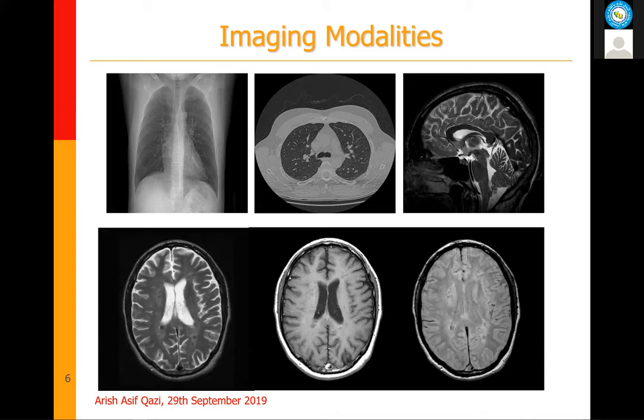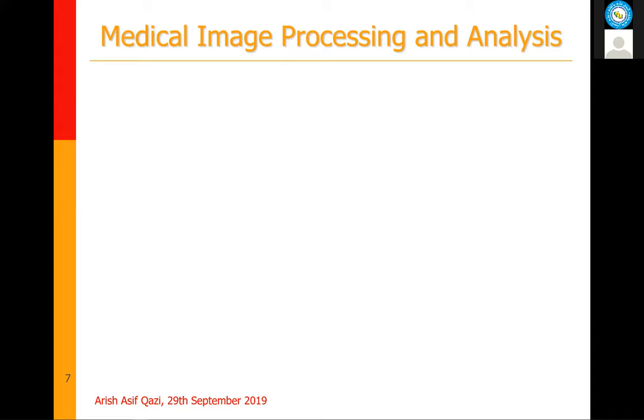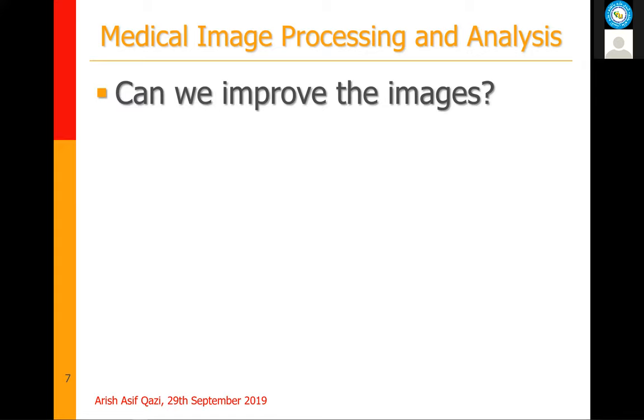Now let's look at some of the questions the field of medical image processing and analysis can attempt to answer. Can we improve the images? When these images are taken, they may contain noise. The noise may be due to the underlying instrumentation being used, or other factors such as patient motion. One of the things we can do using these algorithms is to denoise those images. The idea is to reconstruct the original image from its noisy observation, while also preserving important details about the anatomy. We want to denoise the image such that it only removes the noise, and we don't want to distort the underlying anatomy.